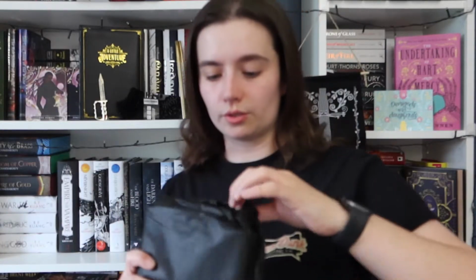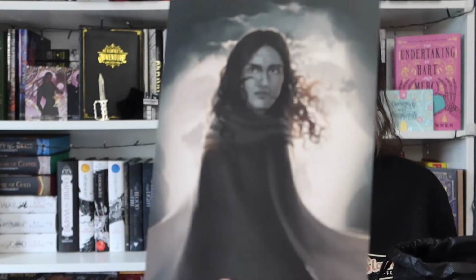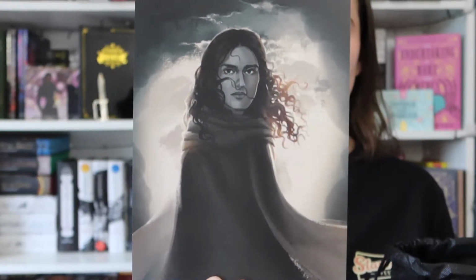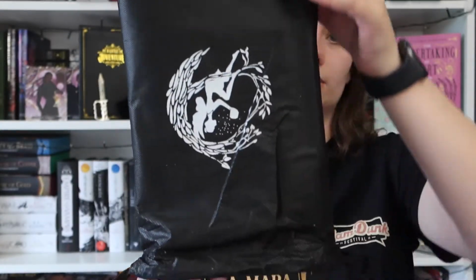And then we're on to the book. So one, is it upside down? Yes, it is. That's fine. Fairy Scoop, which we'll look at in a minute. Author letter. Oh, that's a lot of grey there. That's a very serious author letter. That's fine. Serious isn't bad. And then we obviously have our monthly bookmark, which is very, very cool. I think it's this way around. So let's have a look.